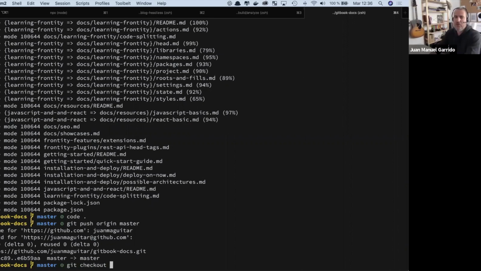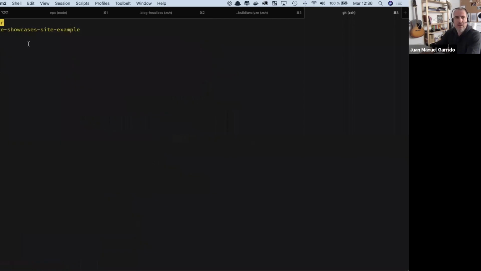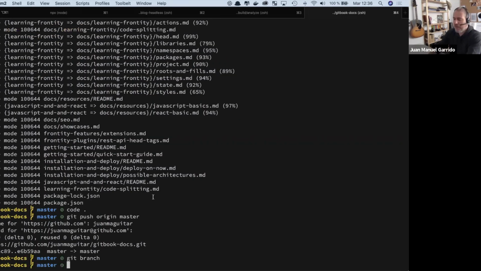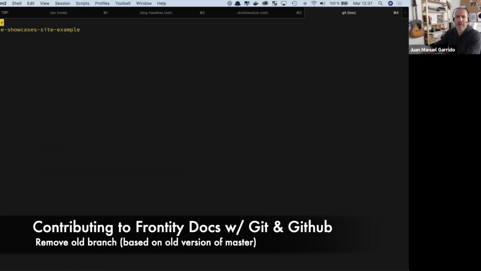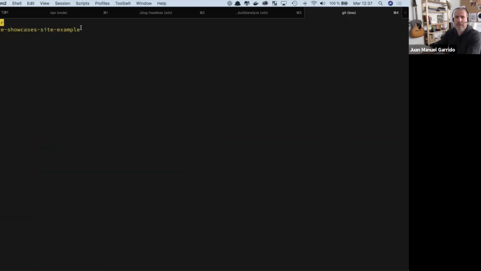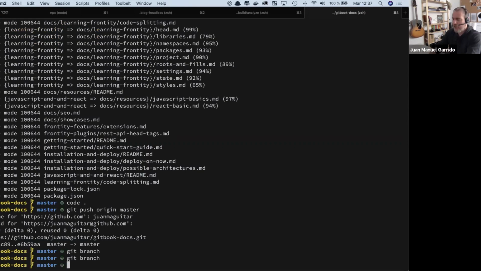Okay, so I'm going to create another branch. I can check the branches, I have this one. To simplify, git branch, I'm just going to remove this branch.